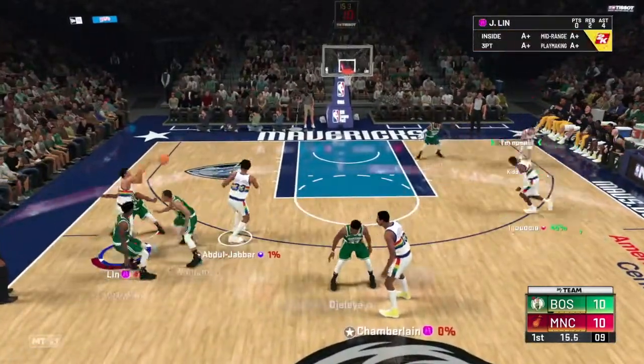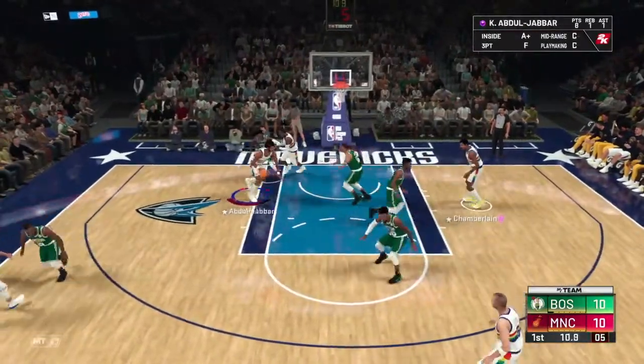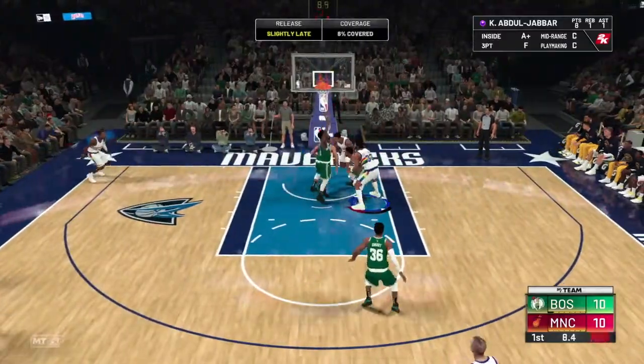There we go. He's cutting to the basket. We got stuck right there. We'll pass it to Iggy. All right, well, we're kind of stuck right here. We're just going to put it up, and it's good.